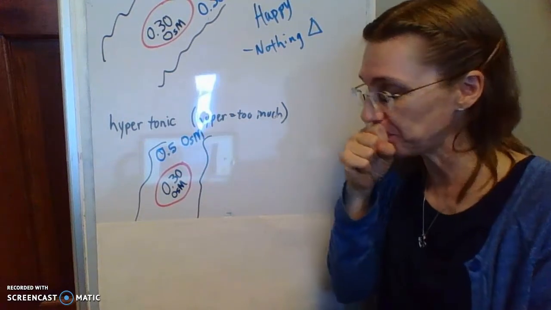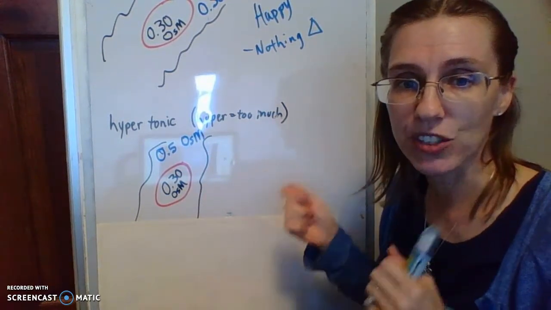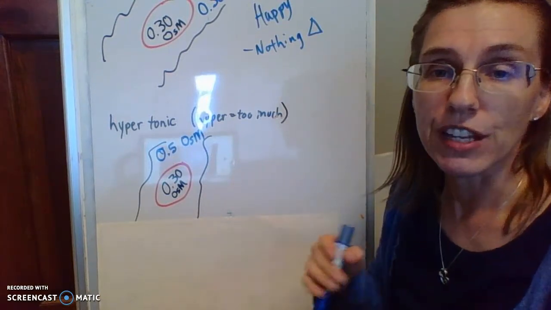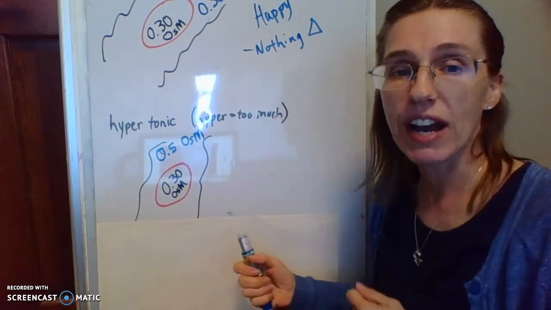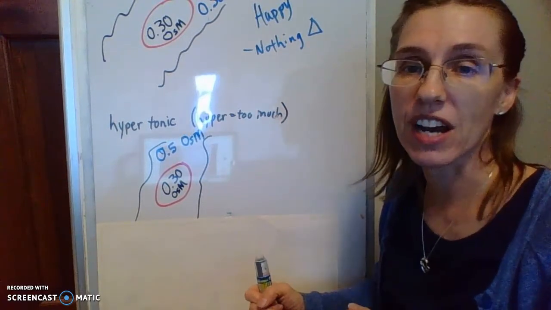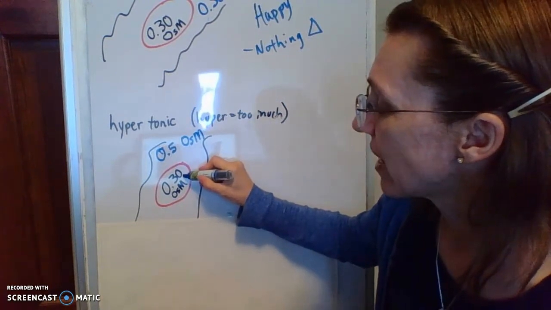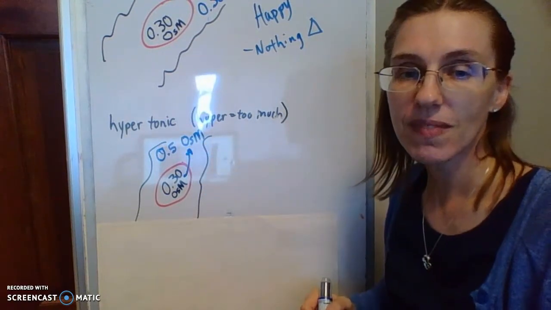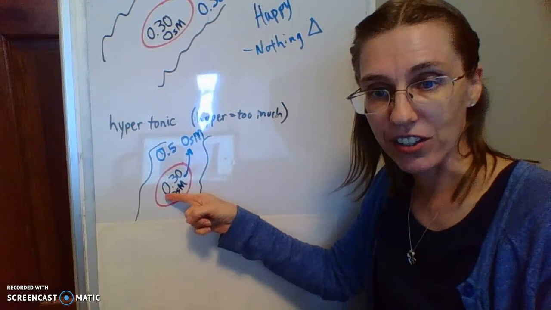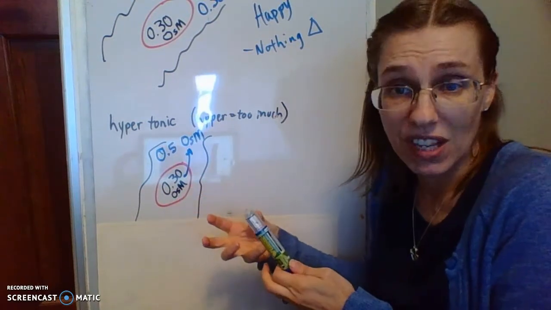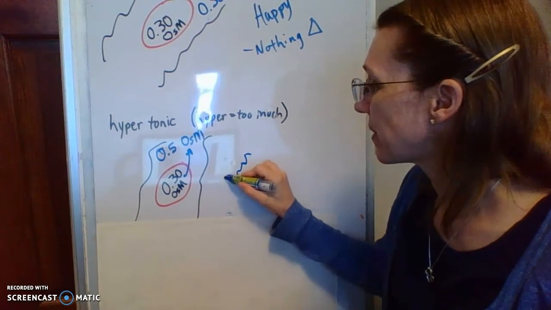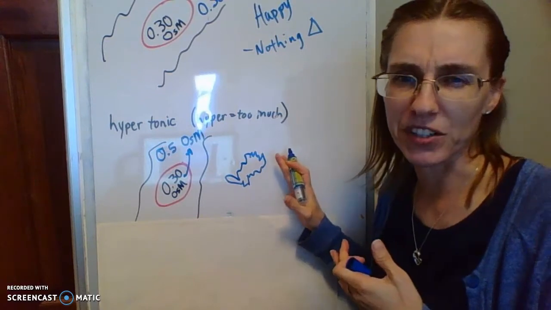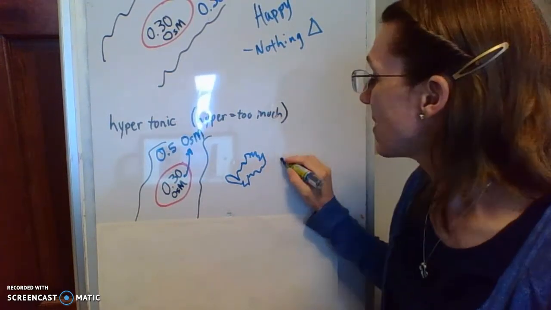And in this case, we have to think back to our osmosis. Okay? The water always flows in the direction to dilute out the higher concentration. So it always flows towards the higher concentration. So what's going to happen here is the water inside of this cell is going to come flooding out. What's going to happen to the red blood cell when that occurs? Well, it's going to shrivel up. It'll shrivel up and it'll get little peaks on it because it's all shrivelly. And in your slides, there's a much better picture of this. There's an actual red blood cell that's doing this. This is called crenation.